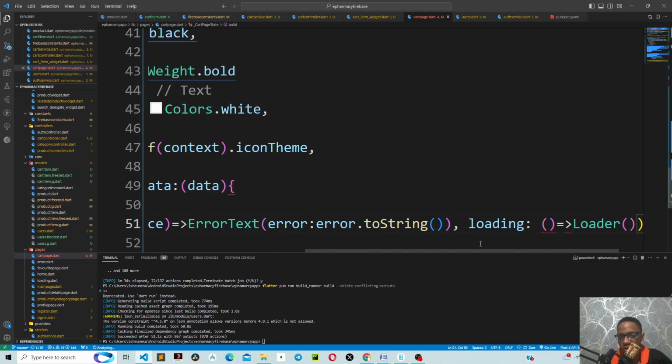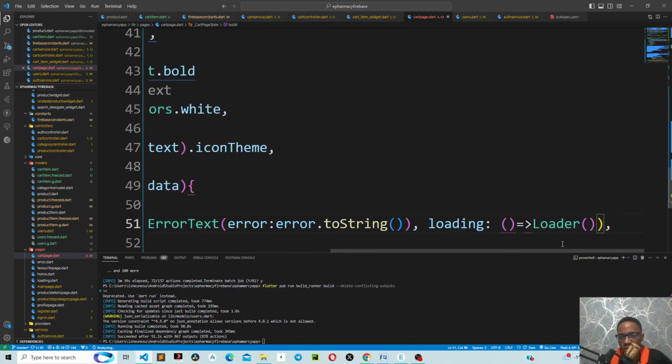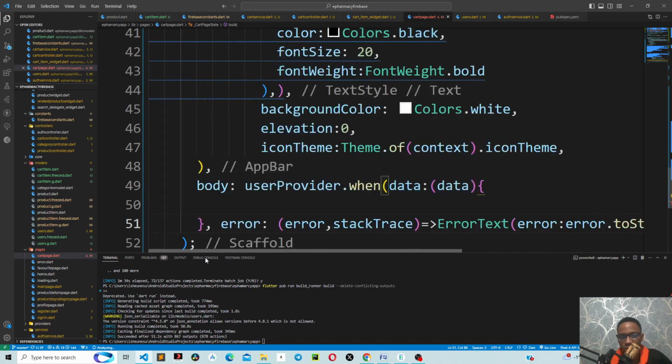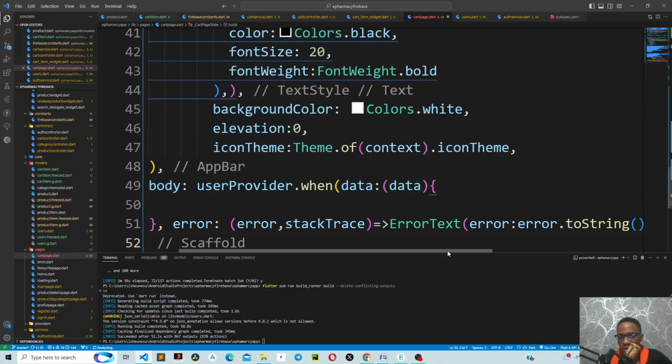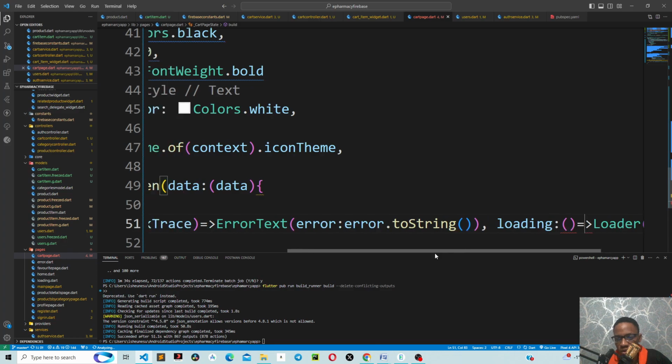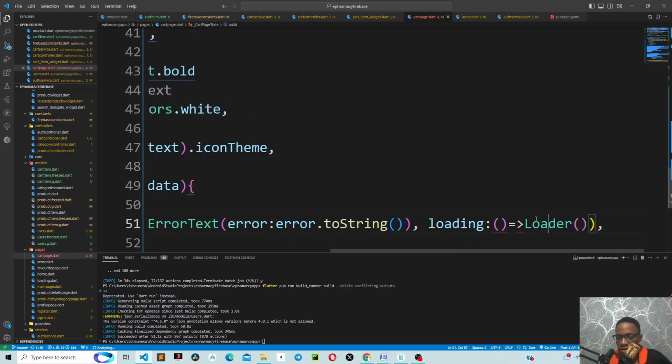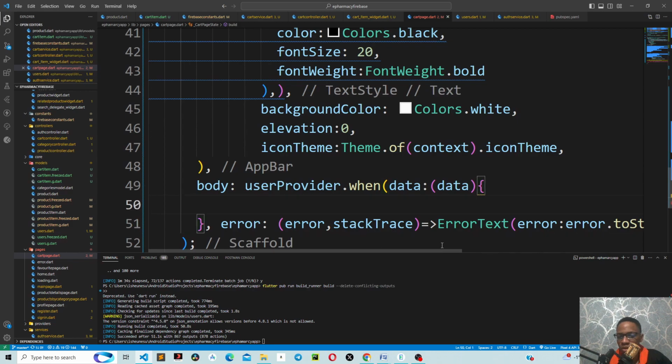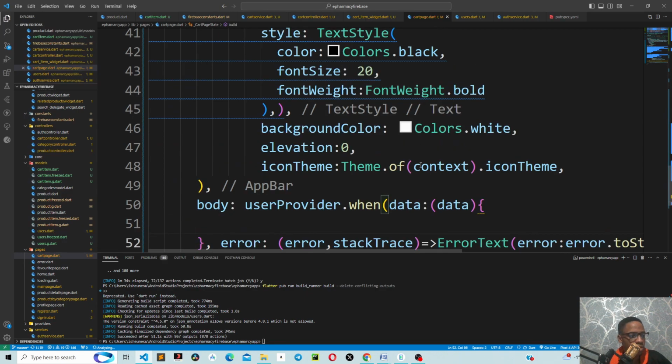We need to import it. Okay, let's import the loader.